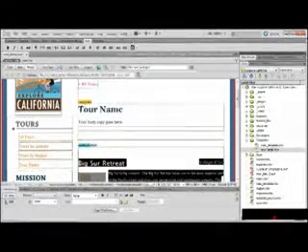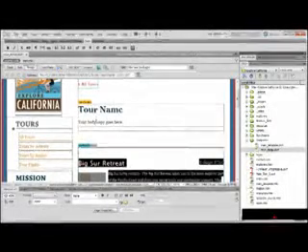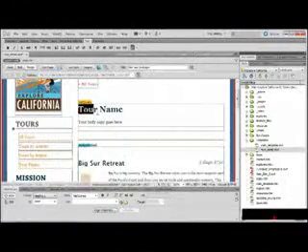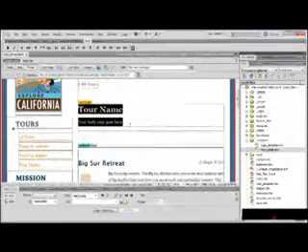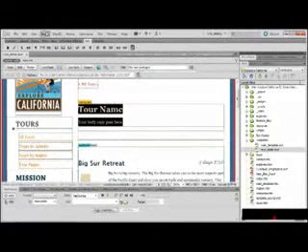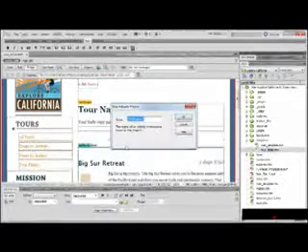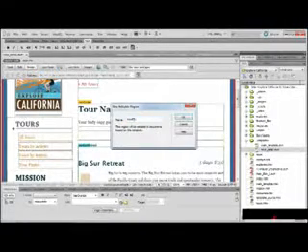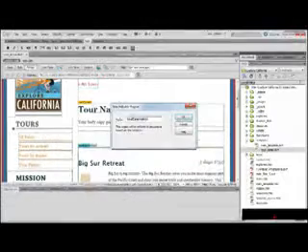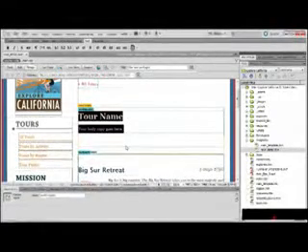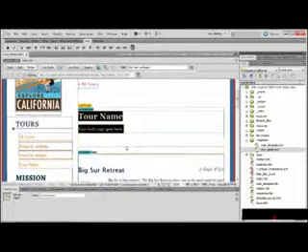We still need to edit tour name and the body copy for the tour, so I'm going to go ahead and highlight both of those lines of copy. And with both of them highlighted, I'm going to go up to Insert, Template Objects, Editable Region, and we're going to go ahead and type in Tour Description for this region. So editable regions can really help your templates become a lot more flexible and help you build complex structures quickly.